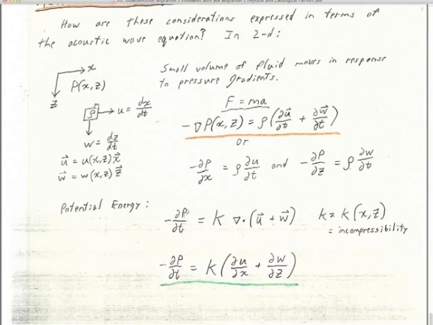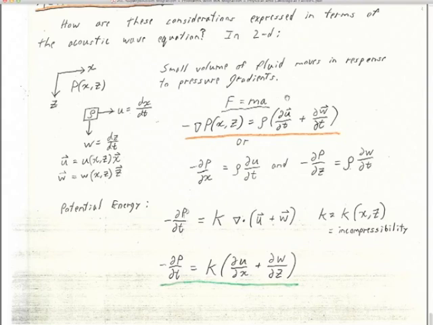So if we want to collect together all of the fluid elements, they have vector velocities, and the vector lateral velocity component is the scalar u velocity, which is going to vary depending on location in x and z, times a horizontal basis vector x, which is 1 meter long, and then there's also a vertical velocity field w, written as a vector here with a little arrow above it, which is the scalar w field, which varies in x and z, times the z basis vector, also 1 meter long.